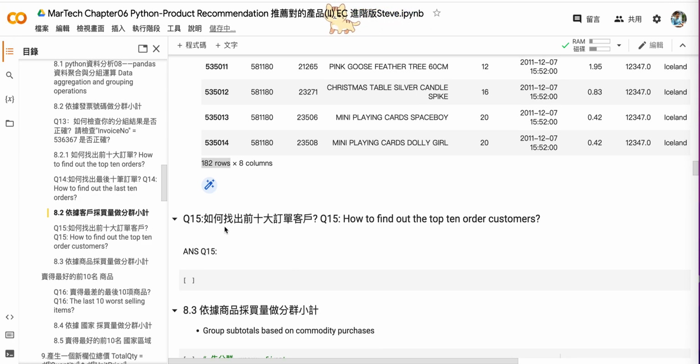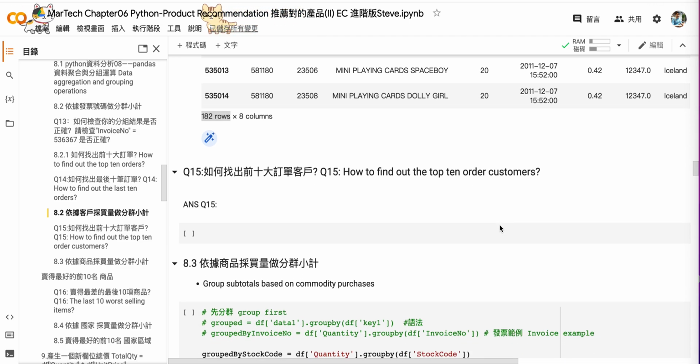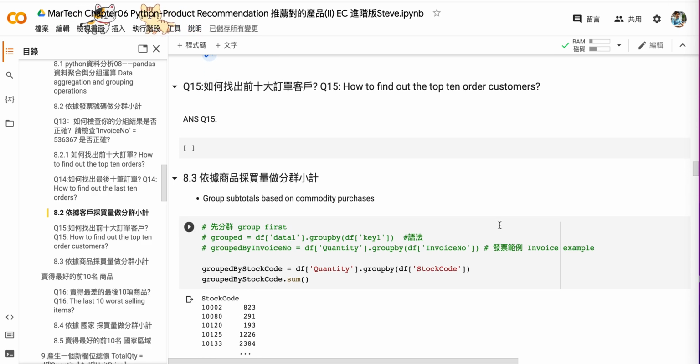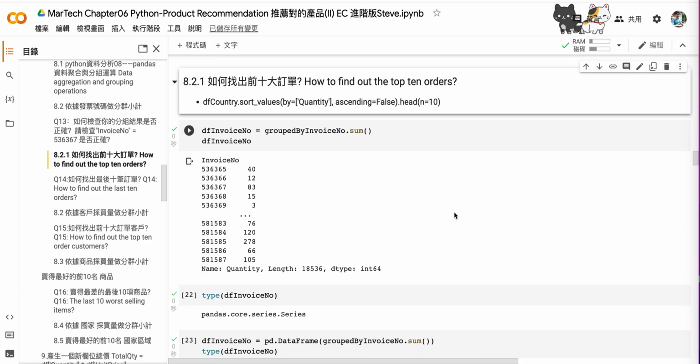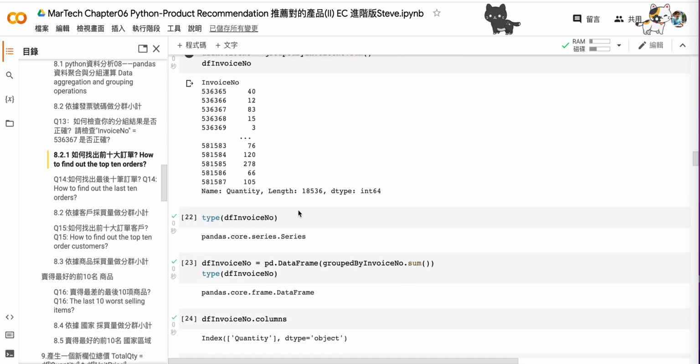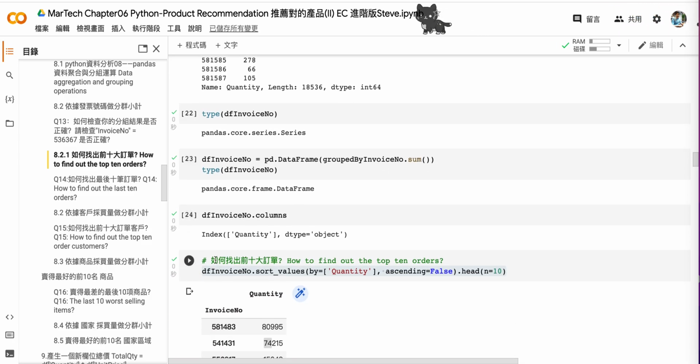And then, how do you find the top 10 oldest customers? You can do the same process as I did before to check the top 10 orders. So go back to here. If you want to find the top 10 older customers, check how to find the top 10 orders.